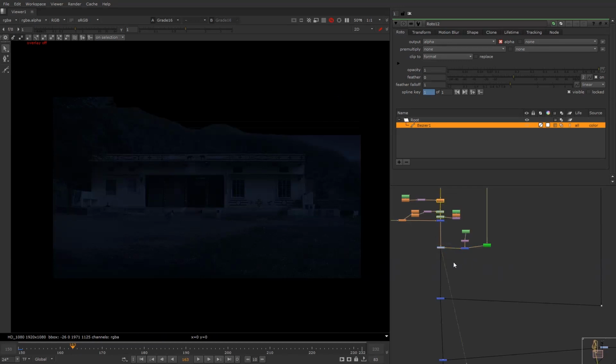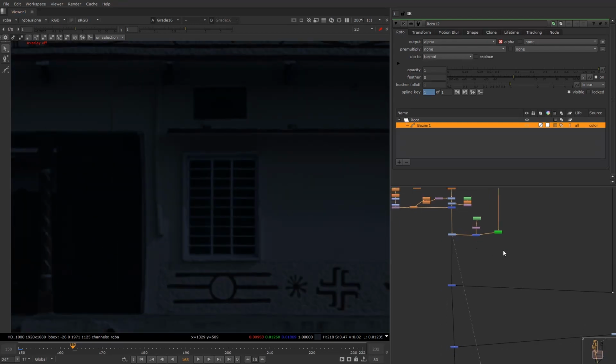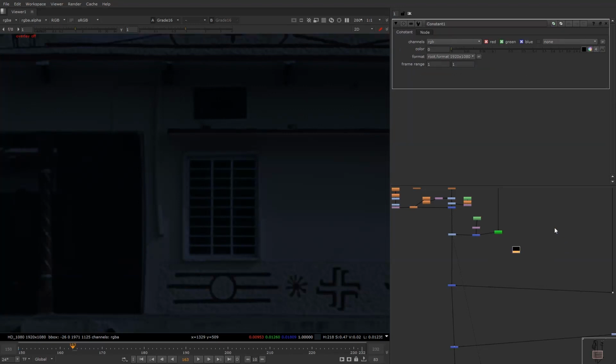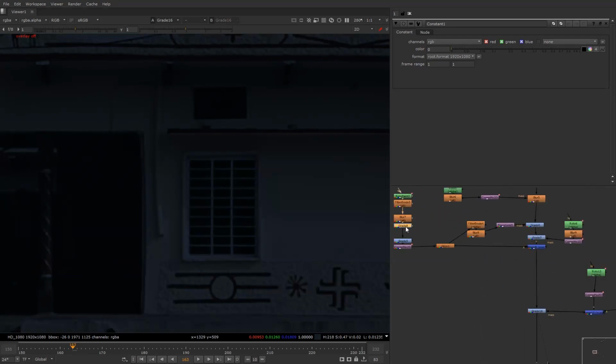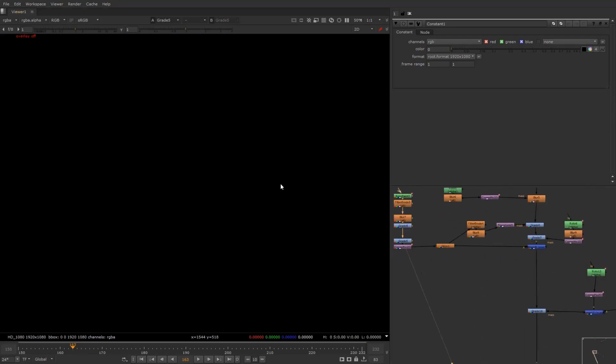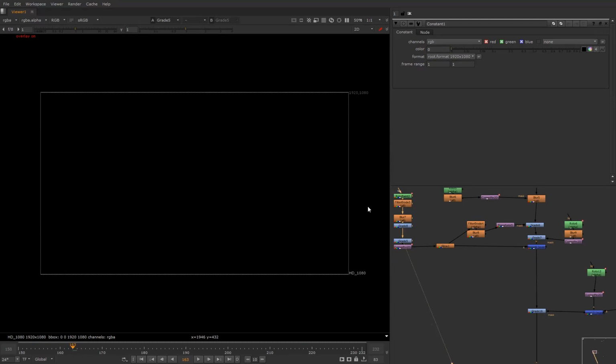What we can do to add light is take a constant. What can work best for us? Constant. Where is my light? Okay, that was for single frame.